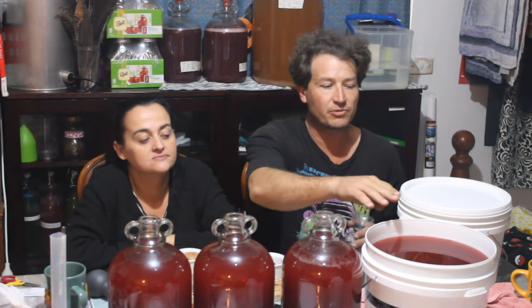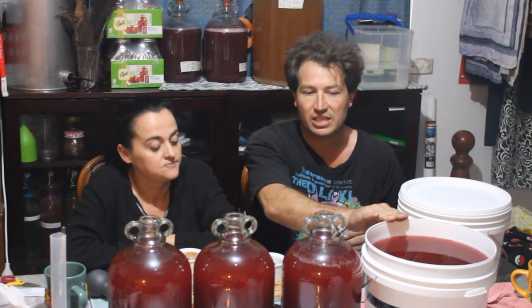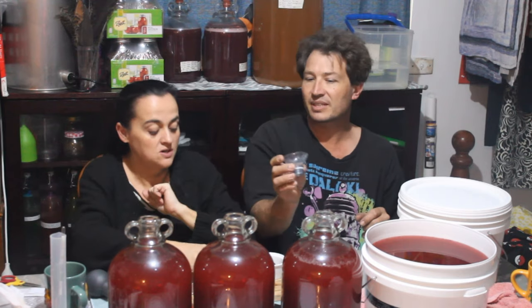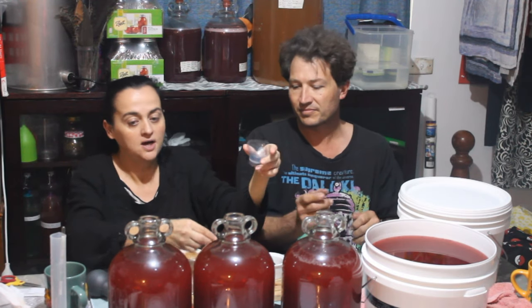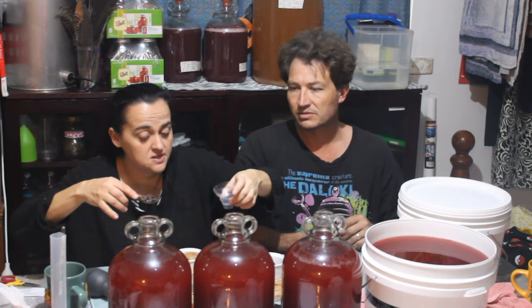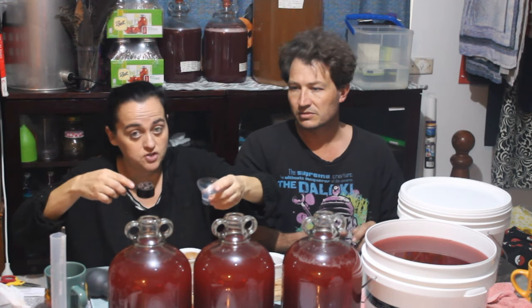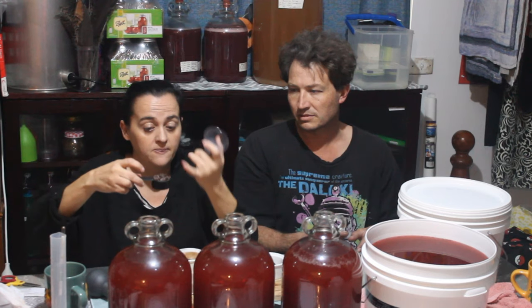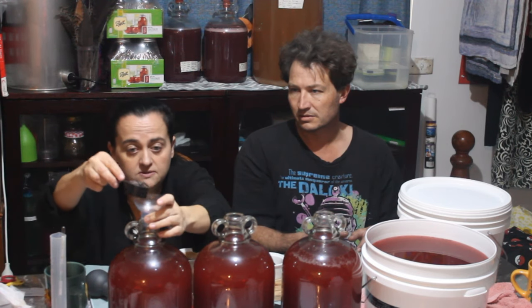Yep. Welcome back. We've finished racking the Vikings Blood into three demijohns, and we've got 10.5 litres in the bucket. Now, let's put the cocoa nibs in. The recipe that we're going to do, which is what we used last time, was 1/8 of a cup of cocoa nibs into the 5-litre mix. So, just a little bit heaped to make sure.